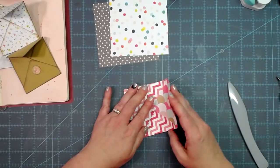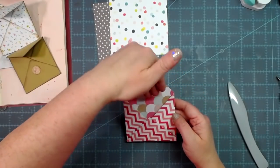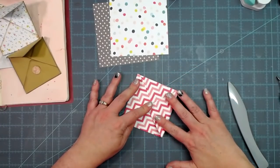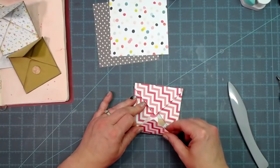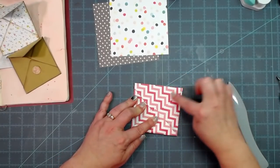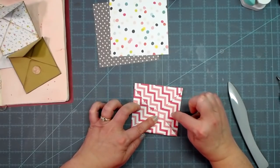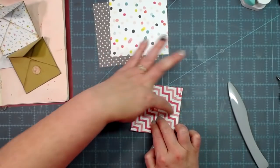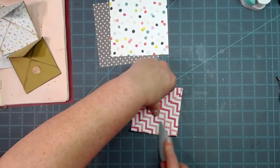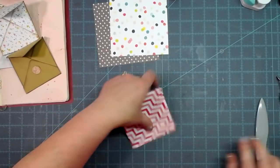You will want to probably do that corner around that. But then if you don't want to have it where the flap is open and the pocket's always open, and you want to fold down the flap, you're just going to fold down that top, and you're going to meet it in the middle of this bottom flap that you just turned up, and just barely overlap it, just like you did here. But this is top and bottom. This is your sides. Here's your top and bottom. And I'm just going to hold that tip in place while I bone fold that top.